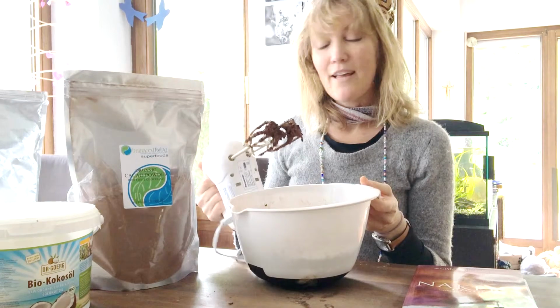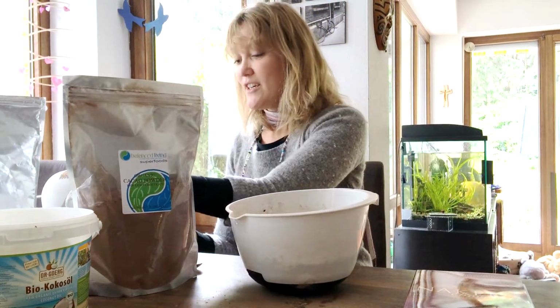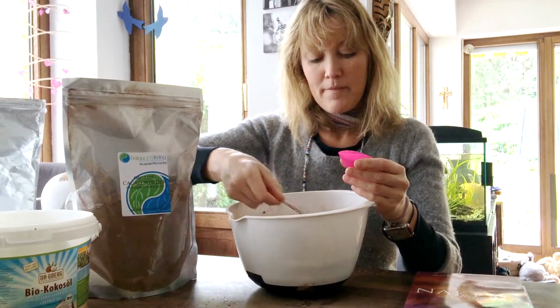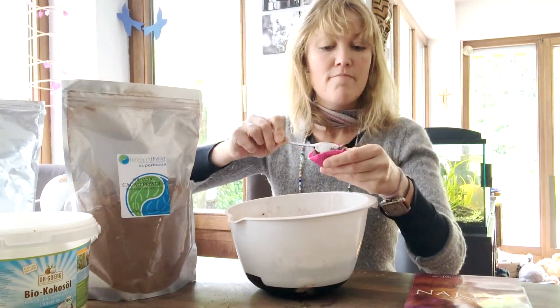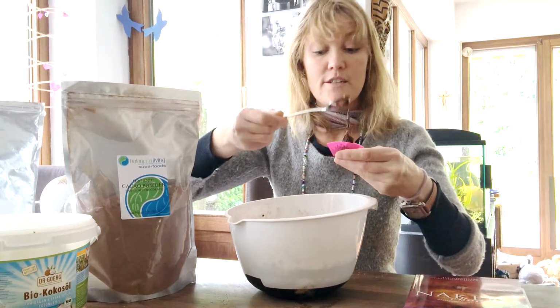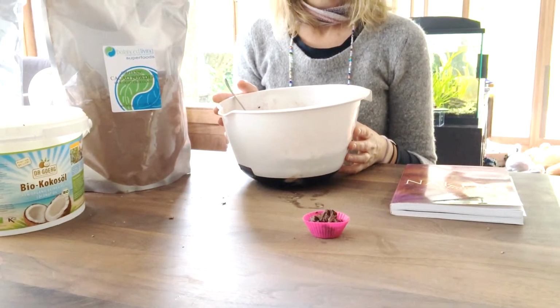Okay. I will eat that later. And the next thing we do is spoon it into little cakes. And you do that until the mixture is finished and you put them in the fridge.